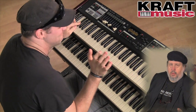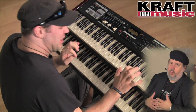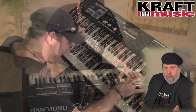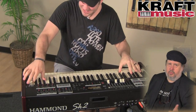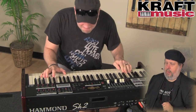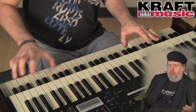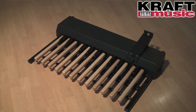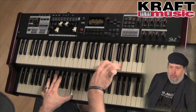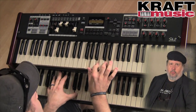In every SK, you have four organ divisions. Of course you have the Hammond drawbar division, on which you can go in and customize the organ to make it sound like any B3. You can get it really dirty, or you can get it as clean as a church supper on a Sunday night — the B3 sound you've always wanted. You can put a pedal board with it to kick pedals. There's a 13-note, a 20-note, a 20-note long stick which is more like a B3 pedal, and a full 25-note pedal board. The bundles here at Kraft Music will get you set up with the pedals and everything else.